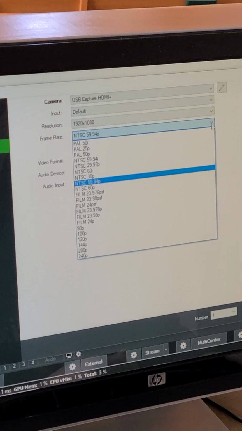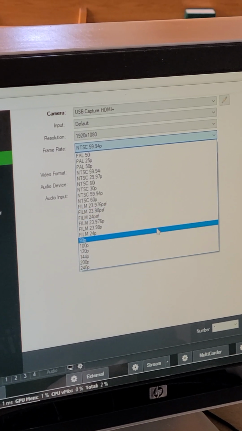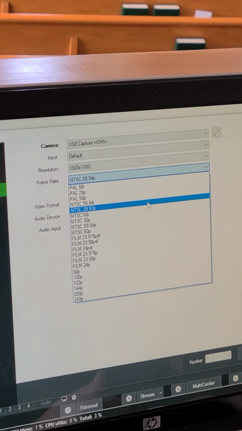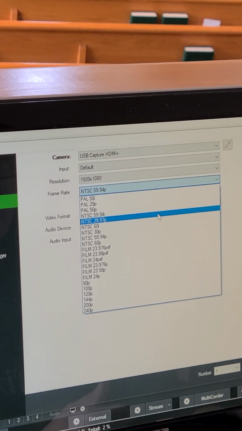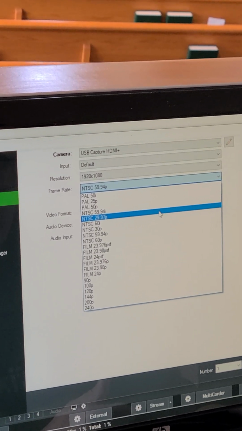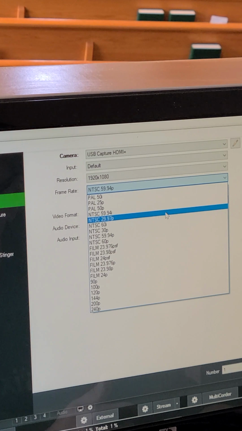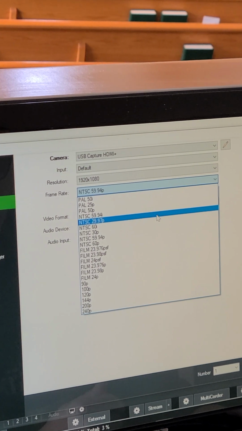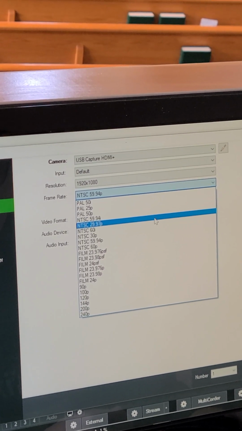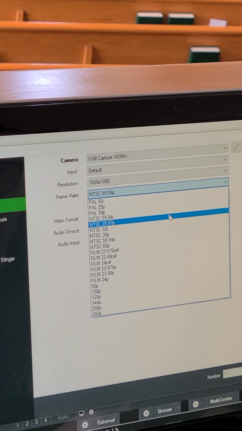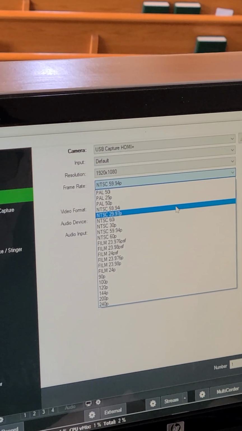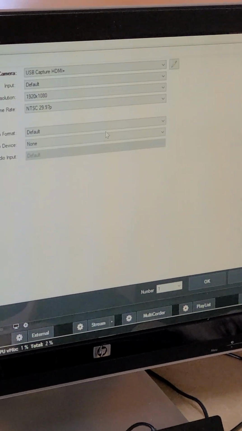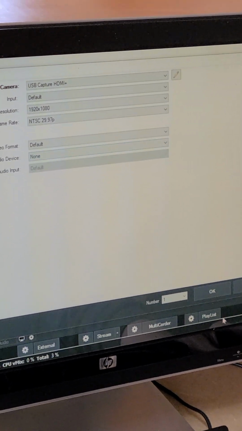Now, we have an option of 60 frames or 30 frames per second. Which do you want to go with? There are advantages and disadvantages for each. 30 frames uploads nicer and faster to YouTube. 60 frames gets you kind of bogged down a little bit. It's the same HD, but you just have a faster upload and you stream easier with 30 frames. Then let's go with 30 frames, because we're not shooting movie quality and projecting.